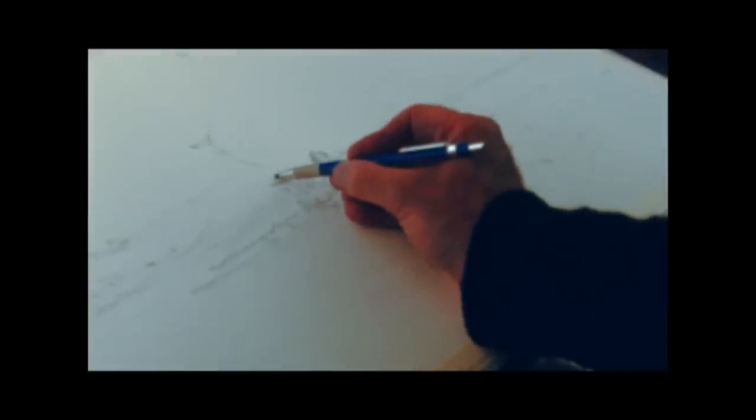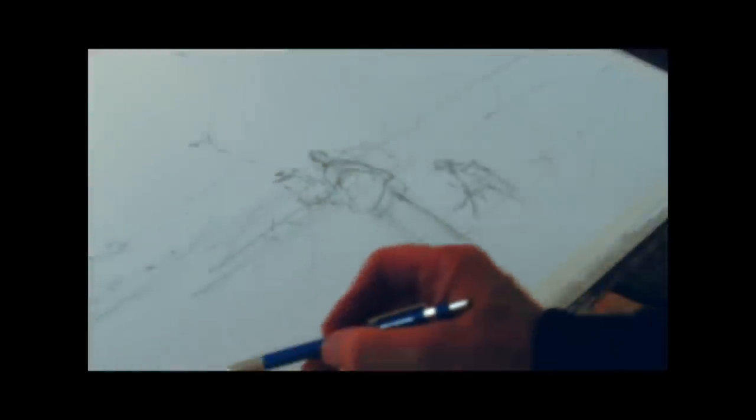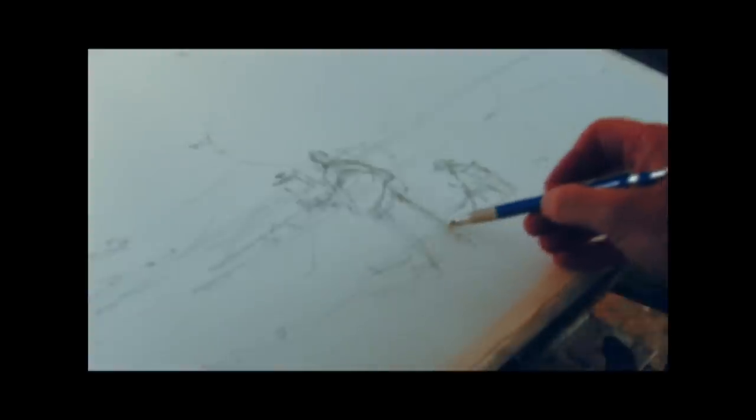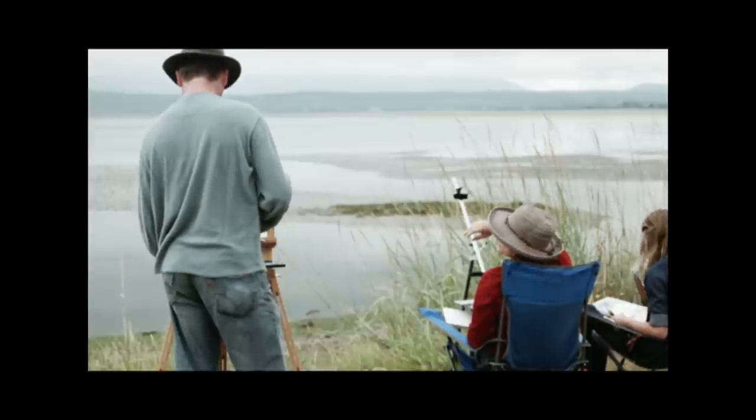Be aware of how an arm will disappear within a torso, or how a leg will support the weight of the body, and how it will react with perspective. Don't worry about all this. We'll paint over it, or I'll erase it here in a second. Just get that structure right. That's nice.